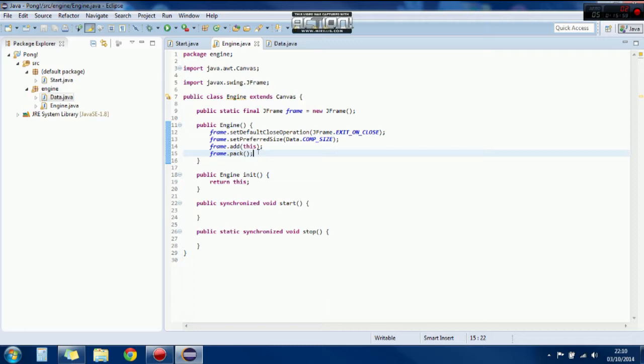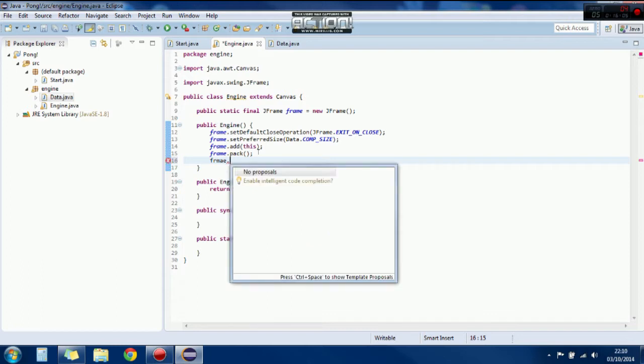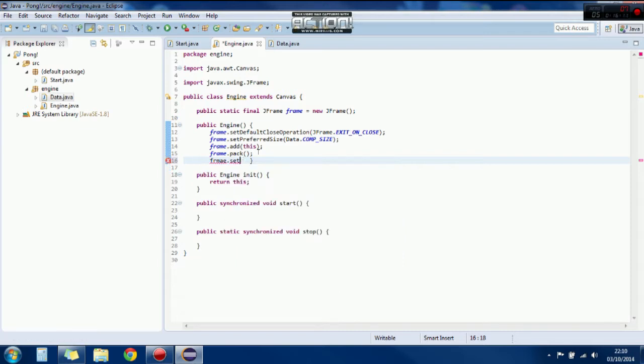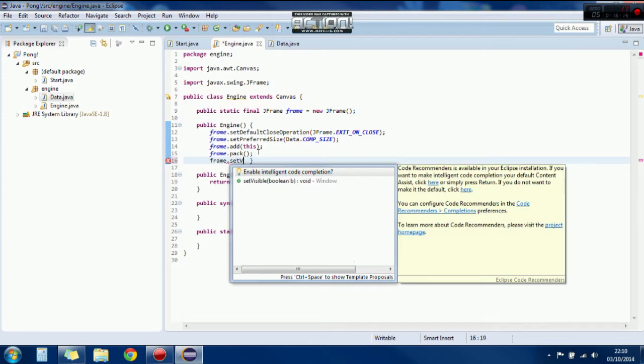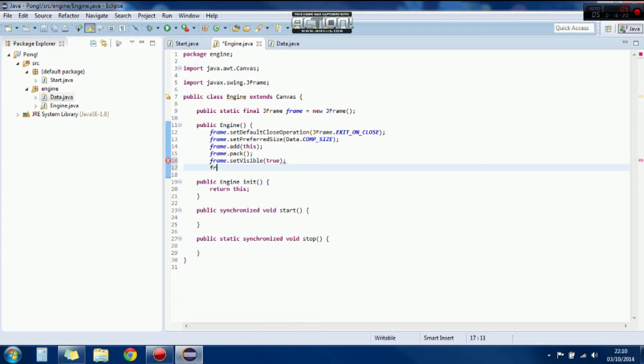Frame.pack. Next thing we're going to do is frame.setVisible to true. Let's get rid of this. Frame.setResizable, and set this to false, because when you resize frames it does a load of weird things.